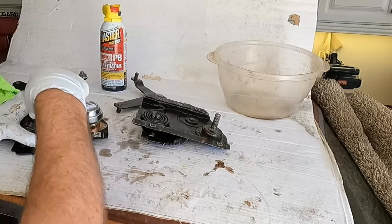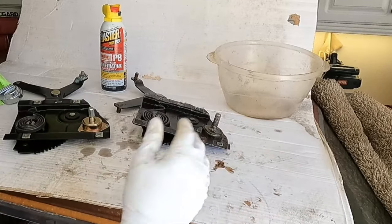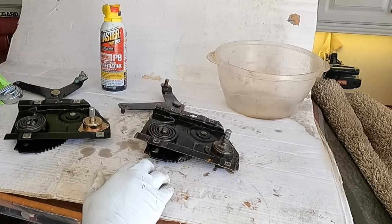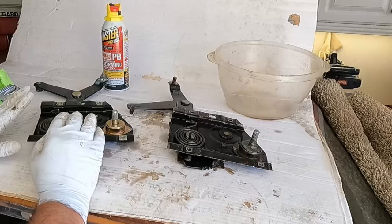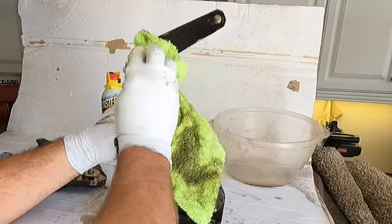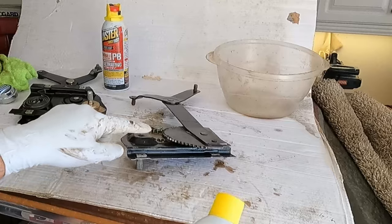The original is way better — over 50 years old versus about a year on the Dorman, and it just couldn't handle it. If you have to go with aftermarket, it's not terrible, but make sure all the tracks are really lubed up. I think the window being a little stiff may have put extra stress on the Dorman. I'll clean this up and get some good grease on it. I'm going to use this Blaster white lithium grease — same company that makes PB Blaster — and spray that on all the gears.